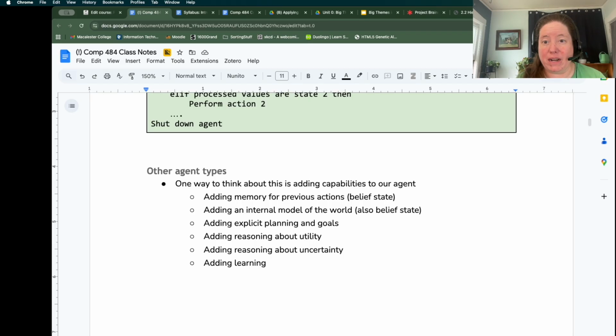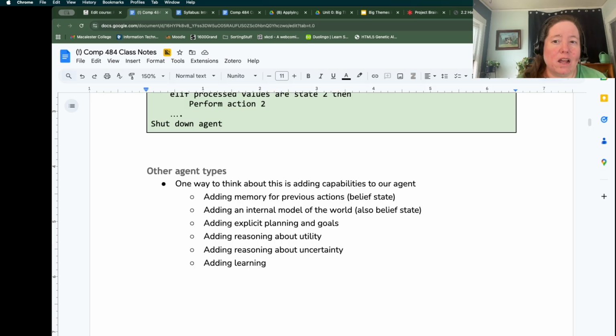So if the environment has randomness to it, if its actions are uncertain, if its sensor data is uncertain, then it's often a good idea to have the AI agent explicitly acknowledge that and to plan and behave accordingly. So you could have mechanisms for representing the uncertainty, modeling the uncertainty, and similar. And you can also add learning.